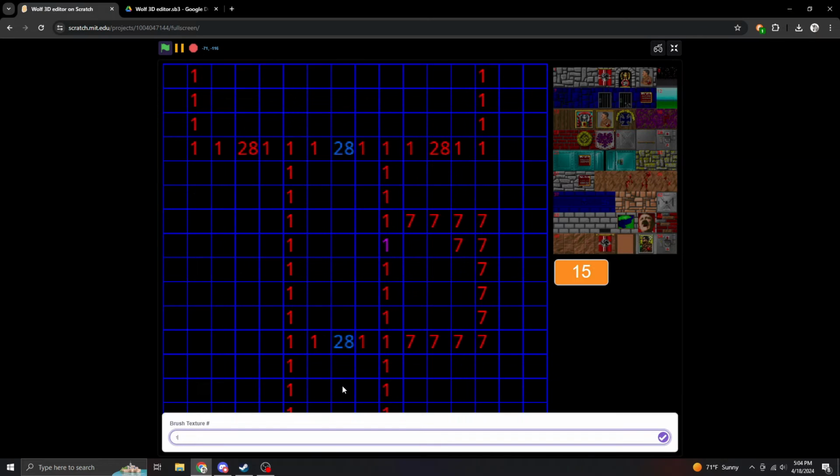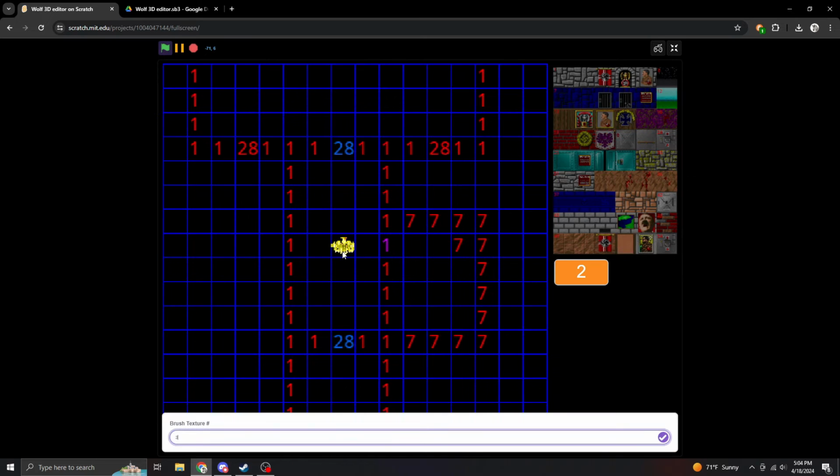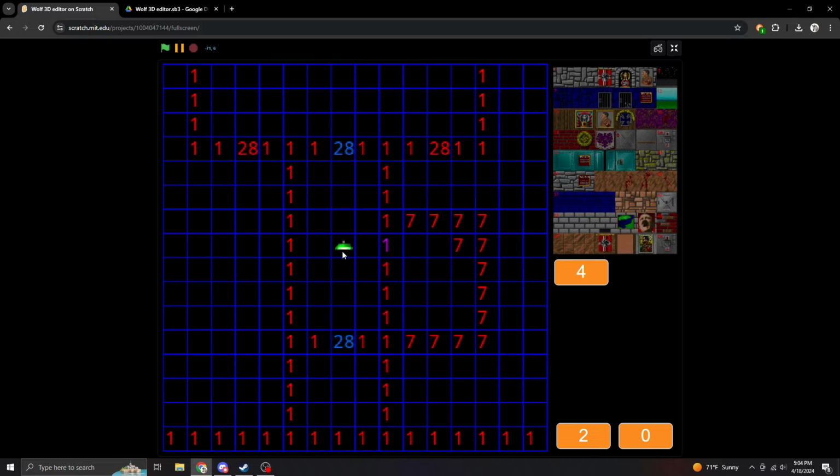So the first object is object number 1. You have to type texture number 1, which will let you still place the stone textures with the E key. But when you press G now, you will place a puddle of water. Type number 2, you will place a chandelier. Number 3, you will type a skeleton. Number 4, it'll be a lamp.